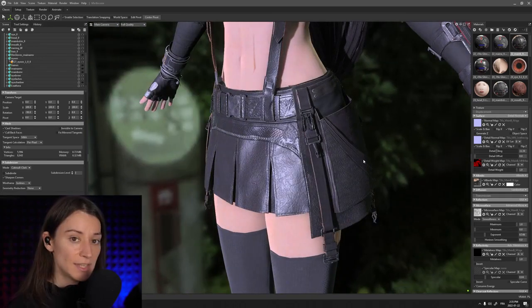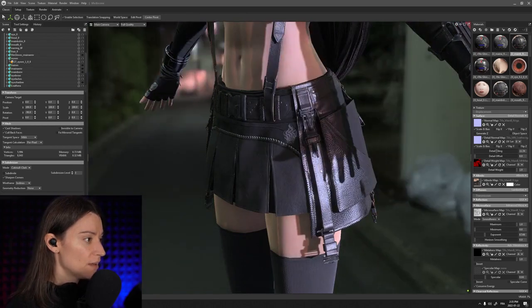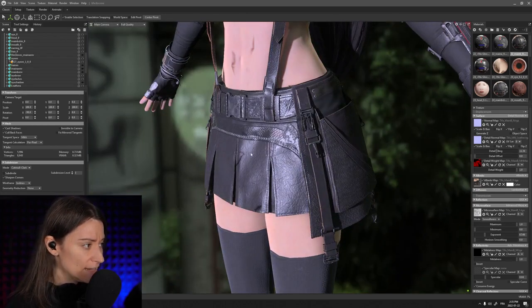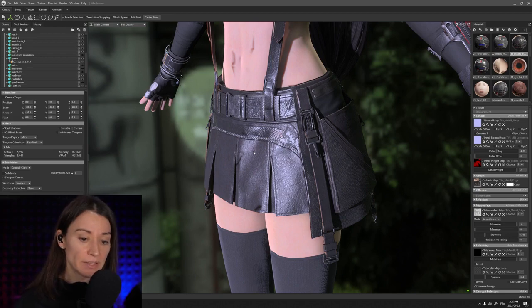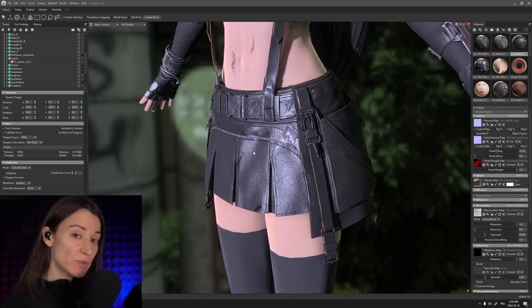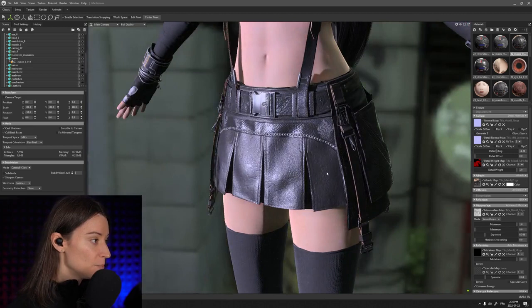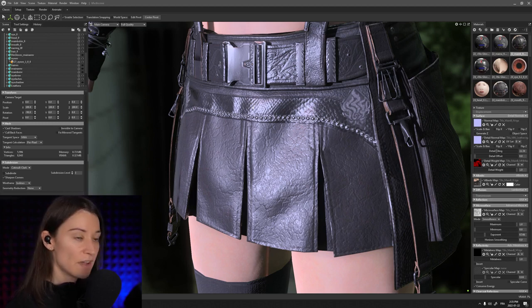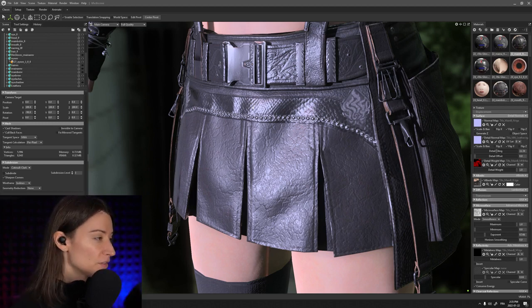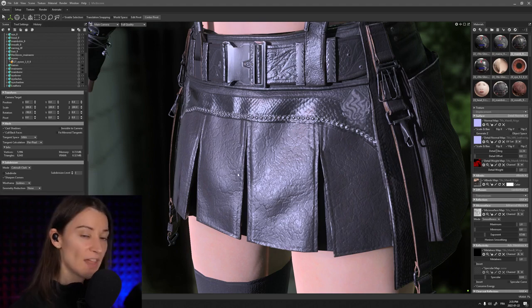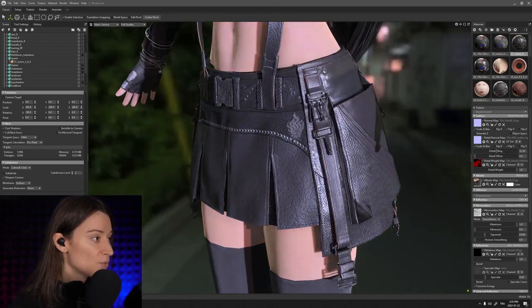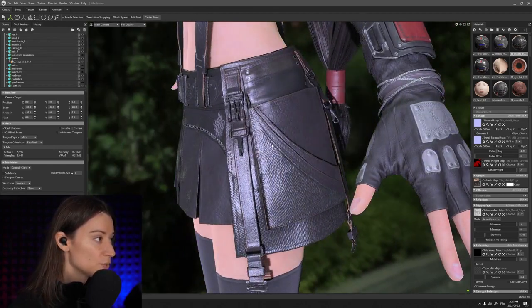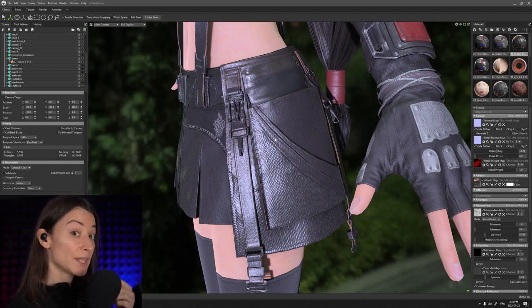Also, one thing about the leather that we can really point out is not only is there different detail maps, or rather, there is the impression of different leathers that is expressed through the details over the surface, but you can actually see as well how the roughness value differs. This leatherish part here is a bit glossier. It's not quite as rough as the flaps, or the pleats rather, that she has over her skirt there. So they're also varying the roughness in different places to really communicate the impression that there are different leathers.